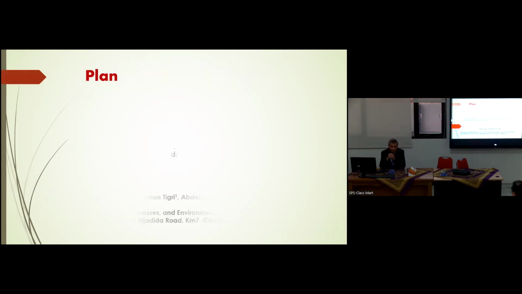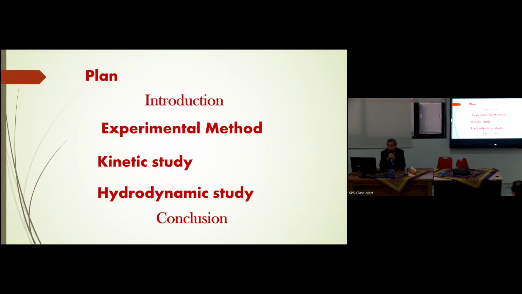So the plan: a brief introduction. I will talk about the experimental method and the kinetic study. After that, the hydrodynamic study. Why is hydrodynamics important for the flotation process? Because this is why the chemical engineer approach is very important for environmental research. It's very important to have this tool to optimize, to comprehend, etc. And a conclusion.